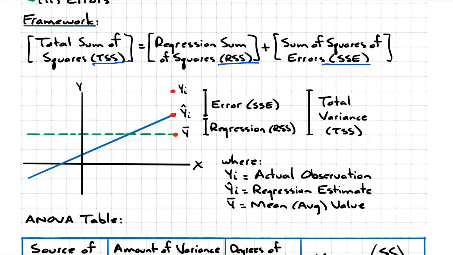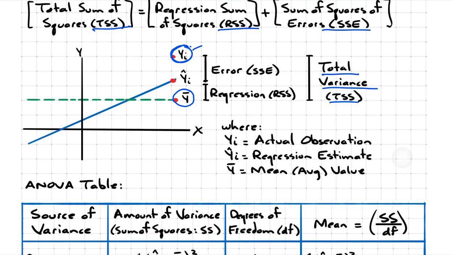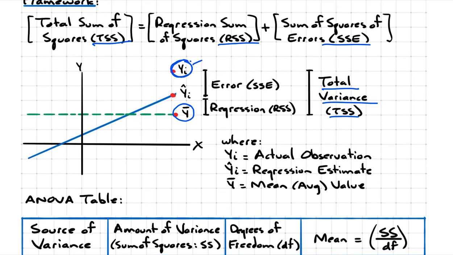So here we go, ladies and gentlemen. Let the process begin. First of all, how do we quantify the total variation in y? Well, total variation implies how far the actual observation of y deviated from its mean. So that's what total variation, the total sum of squares, is. It's the difference between yi and the mean of y.